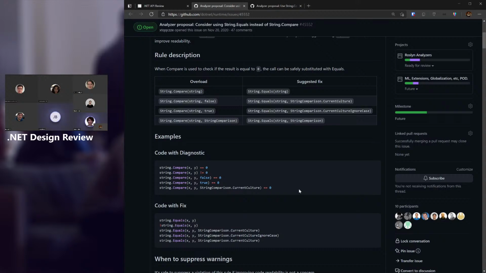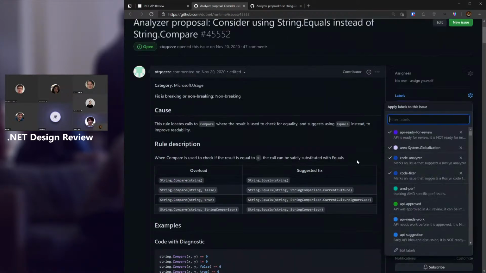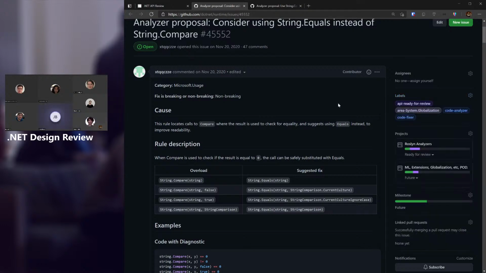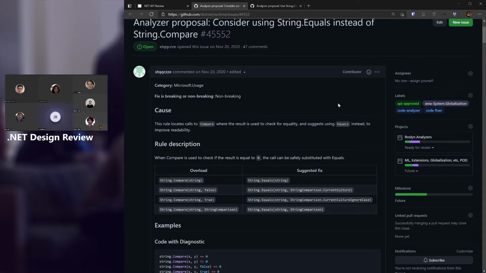I think it's saying only if it's doing a literal equal or literal not equal to 0. Yeah. Perfect. After constant folding. Yep. So I assume that nobody has a problem with the analyzer. I'm good with it. All right, then.